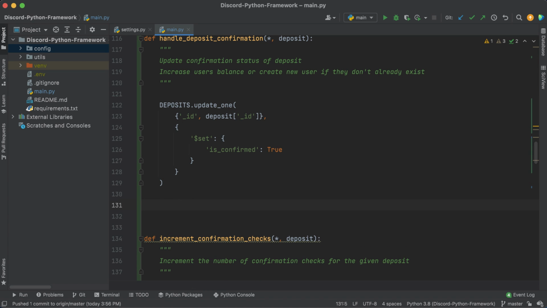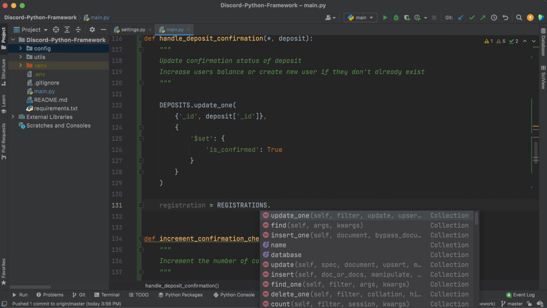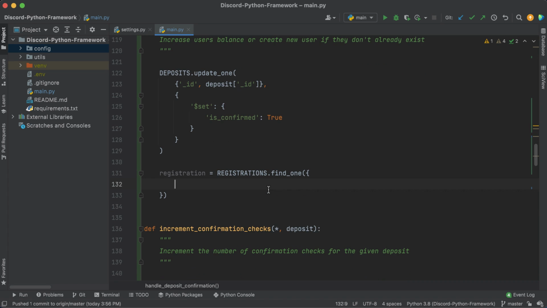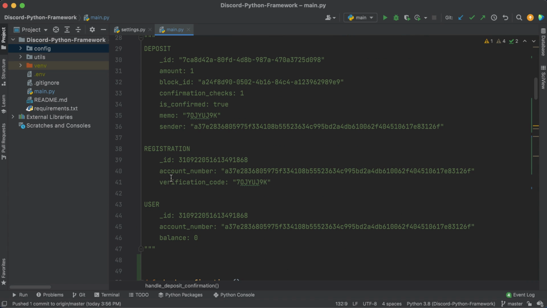Now, that is the main flow we're going to go from. So before we check that, we first need to see, is there a registration related to this deposit? And this is actually pretty easy. All we have to do is query the registrations collection and check. So we can say, okay, we're going to try to find a registration, and the registration we're going to find by the matching account number of the sender and the verification code.